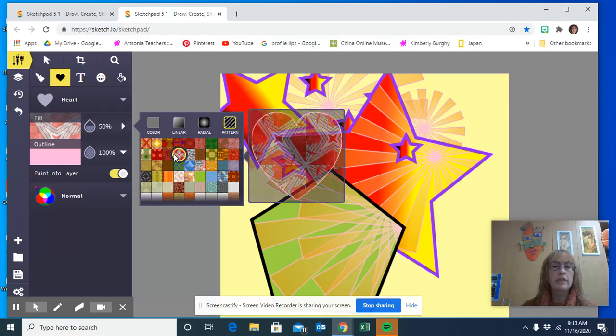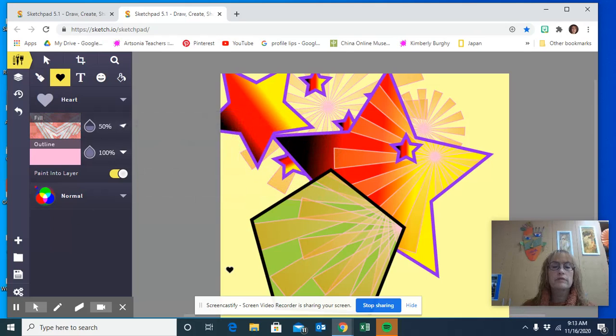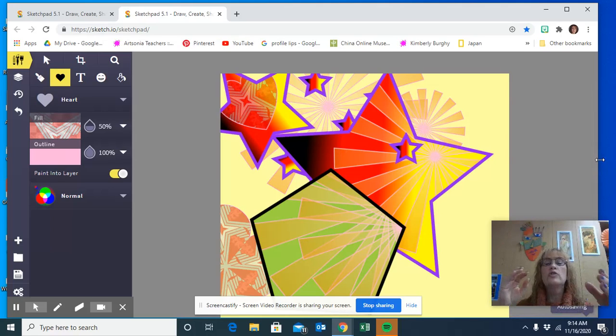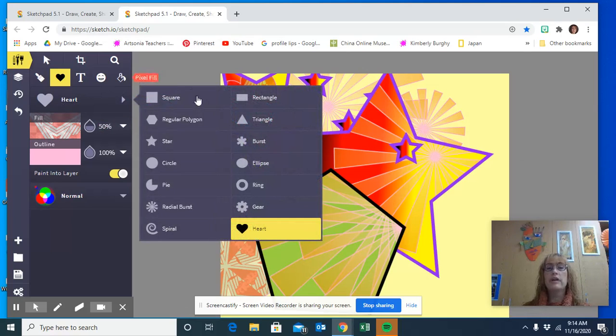I'm going to put in a pattern. Okay. Now, because I clicked in the background and started dragging, it put it in the background. I'm going to put it over top of this star up on the left-hand side and start dragging. Can you tell right there that it is putting it inside? So wherever you click, that's where it's putting it, whether it's in the background or whether it's putting it inside the shape. All right. I think that's kind of enough for today.